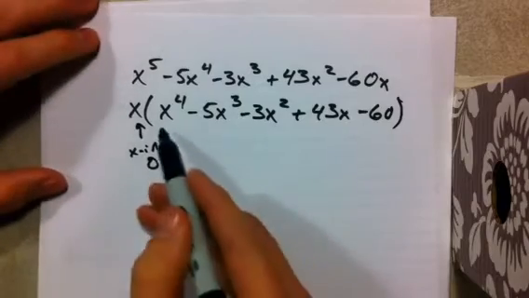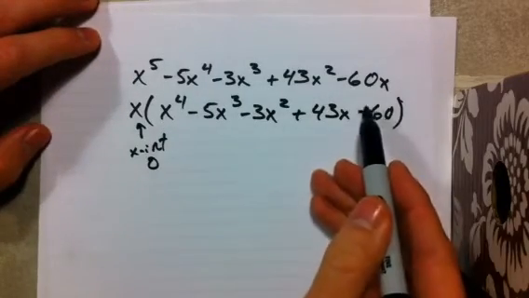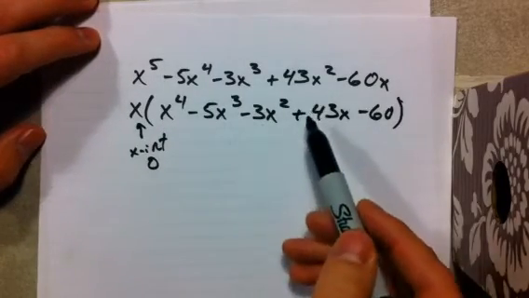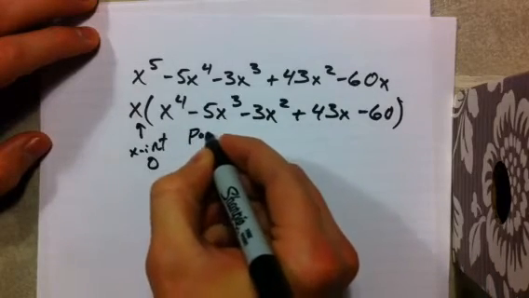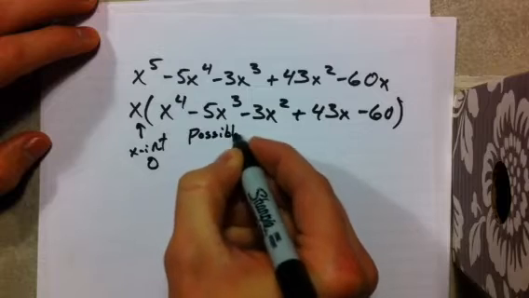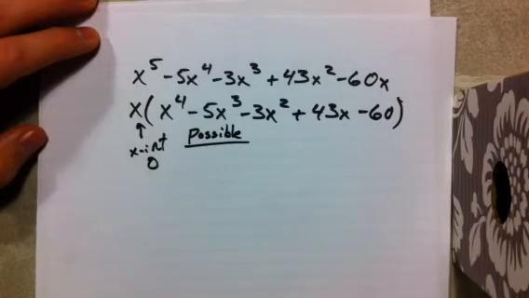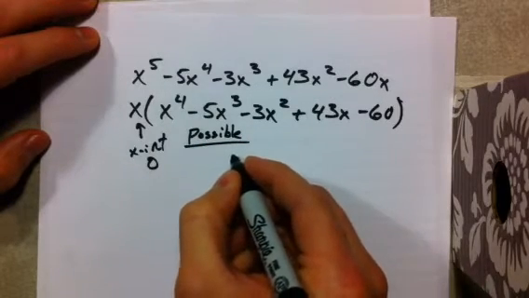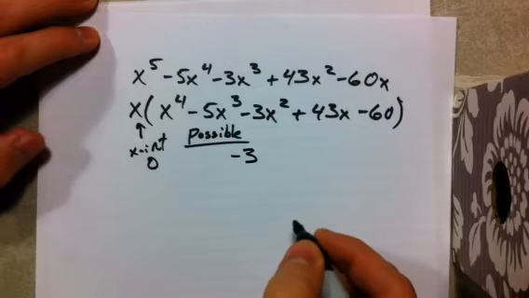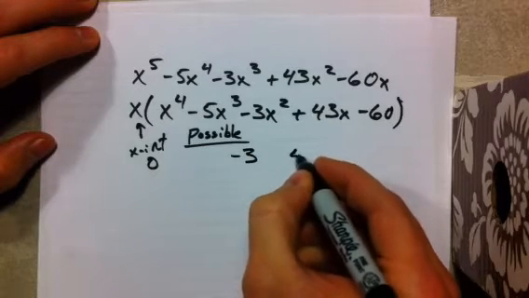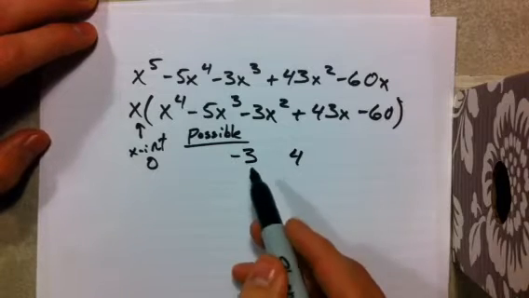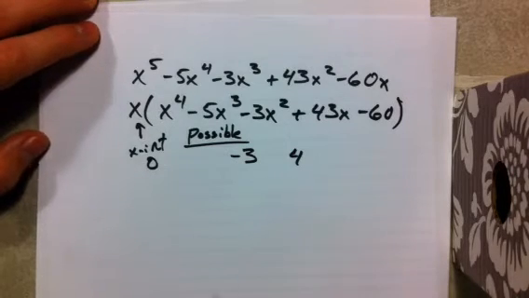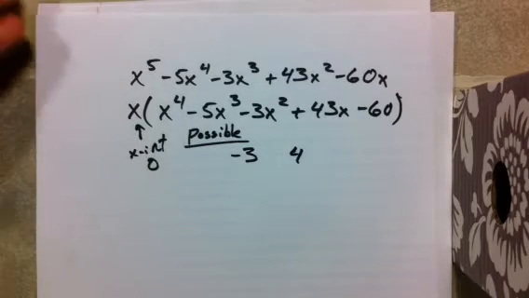And so what we want to do with the rest of this, or we could have done it at the beginning, is graph this and look for where the other x-intercepts are. When you graph this, you're going to notice that it goes through -3 and 4. On your regular window it looks pretty steep, so it's going right through -3 and 4. So we're going to do the same thing that we did on the last one.